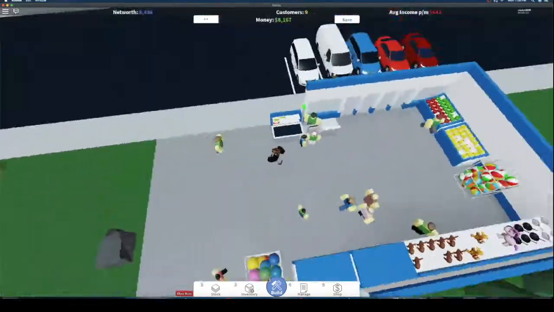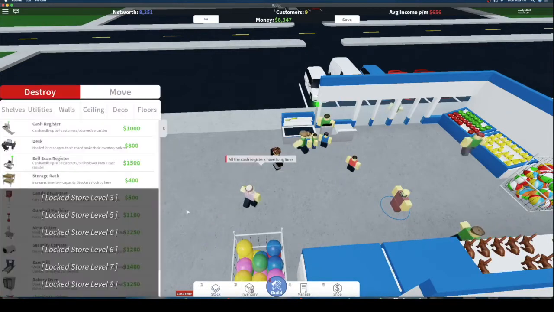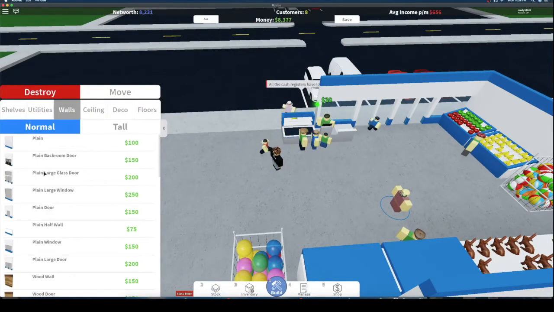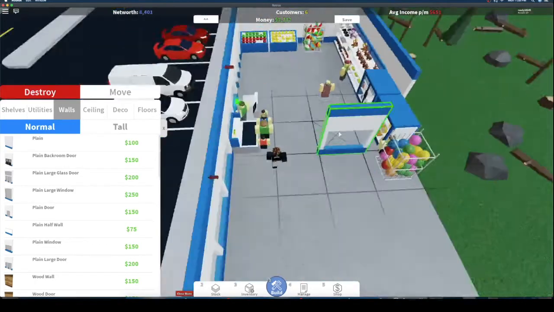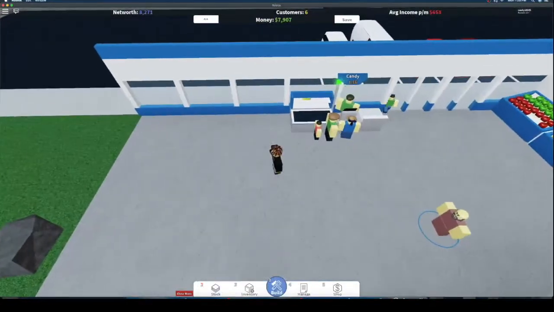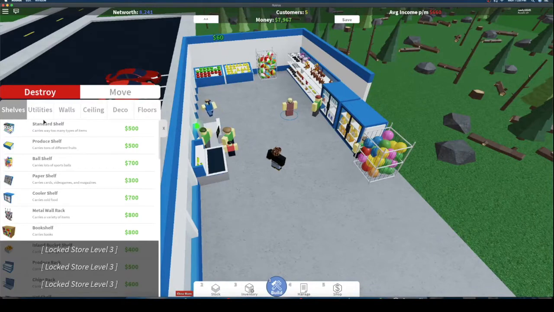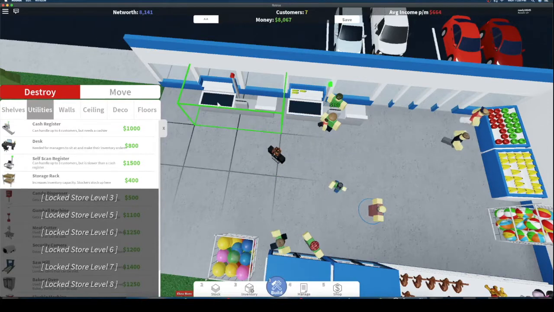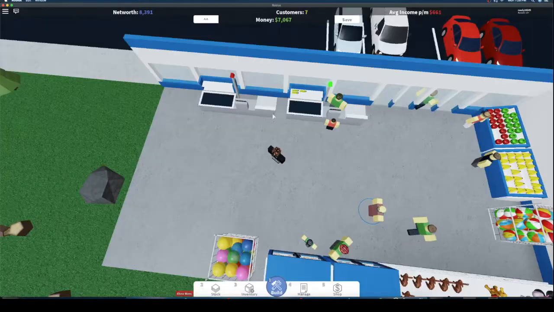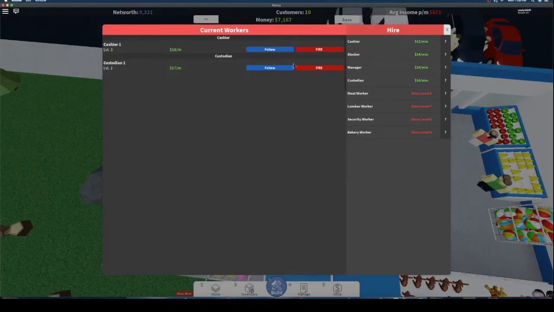So let's see. I might just add some more windows. Probably. I don't know. Walls. There we go. At 7,000. And I'm also gonna probably add another cash register so people can get their stuff scanned faster, so we can have people leave the store or come to the store faster. You guys know what I mean? If that makes any sense.